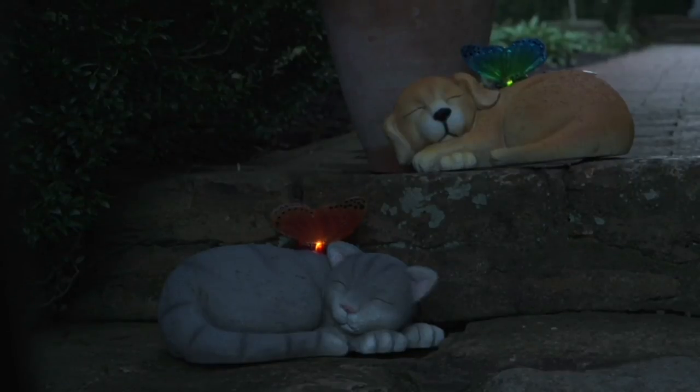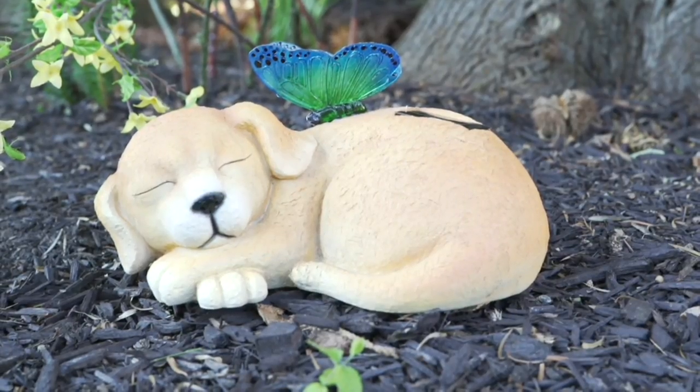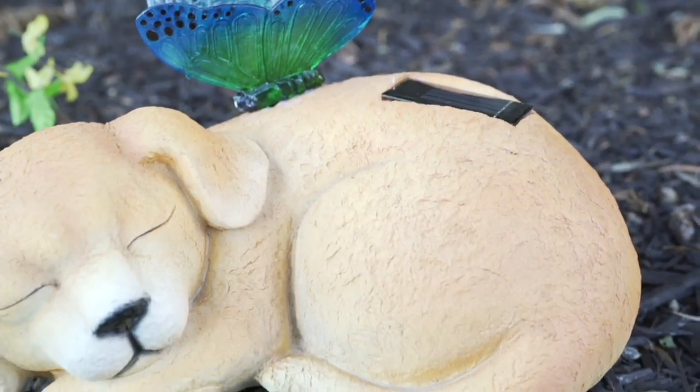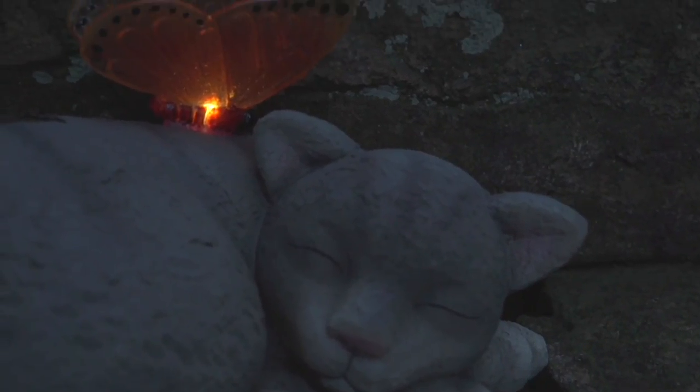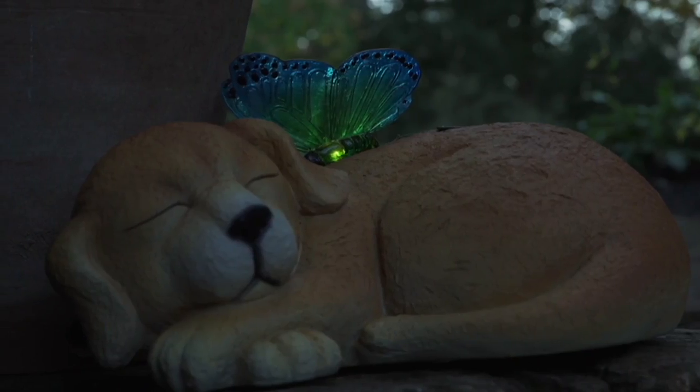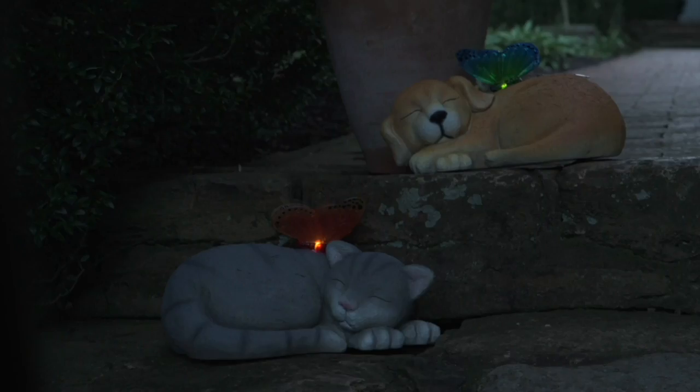Sleeping Animal Garden Statue. This was new in February, has been very popular, and we have it today for you on three easy monthly payments of $8.62. This is the first time that you're seeing the monthly payments on three easy pay, so if you want to take advantage of that, now is the time to do it. We have two choices available for you this morning — a sweet dog and a sweet cat — and here to tell us all about these beautiful friends is Nancy Brand Mueller.